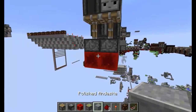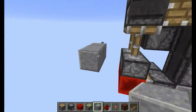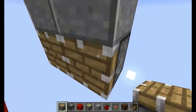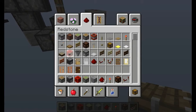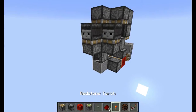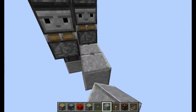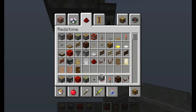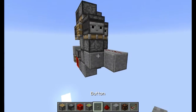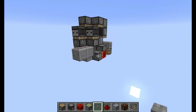After that, you're going to want to build your reset circuit. So your reset circuit is really simple. All it is a line of redstone, a line of pistons, regular pistons, not sticky, and then a button, just like this. And then for your inputs, all you're going to need are two pieces of redstone. If I can grab redstone, there we go. Two pieces of redstone on top of that, and a button on this one. I believe that is an entire calculator right there.